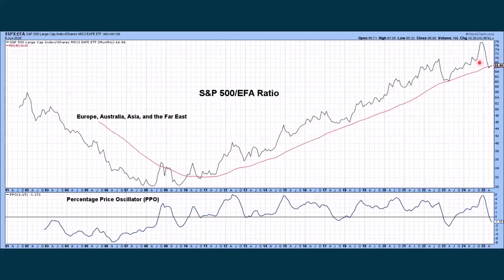It broke above 100,000. It's still there, but it came down to its 50-day moving average. Then we look at another ratio between U.S. and world stocks, still holding up okay longer term. This is a monthly chart, and we dropped below the moving average. Now we're still going back up here, and the moving average is still going up. But when you look at the momentum oscillator, the PPO down below, it's declining here. It was picking up this decline that we've seen so far in 2025.